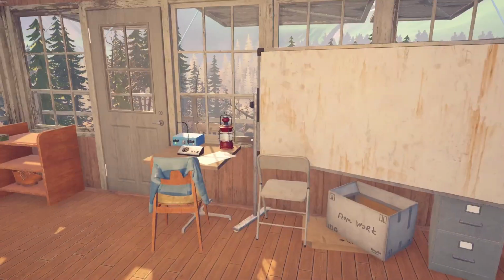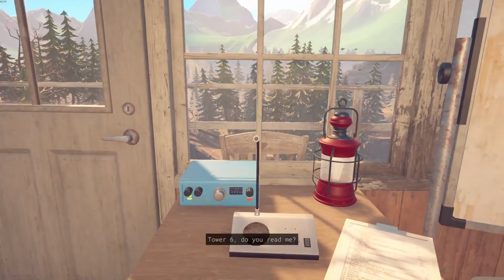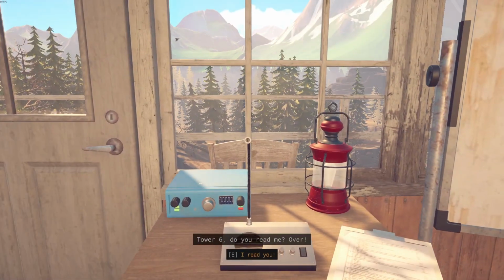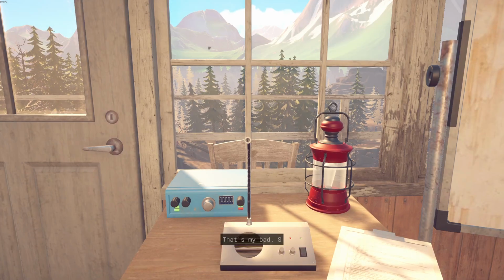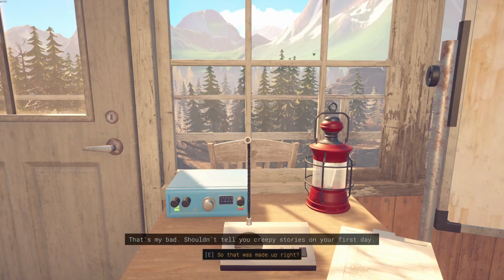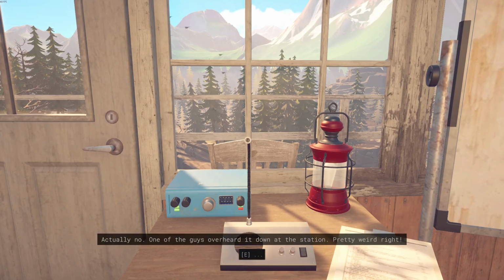Okay, so that was just a dream. Anyone? Tower 6. I read you. So, how was your first night? It was pretty interesting. I had a nightmare. That's my bad. Shouldn't tell you creepy stories on your first day. So that was made up, right? Actually, no. One of the guys overheard it down at the station. Pretty weird, right? Yesterday morning.